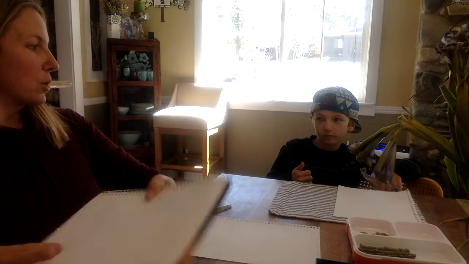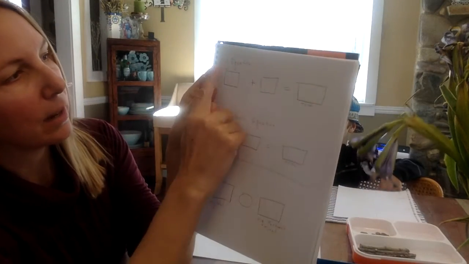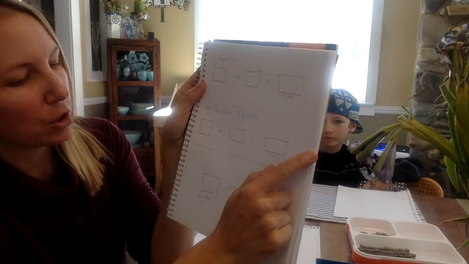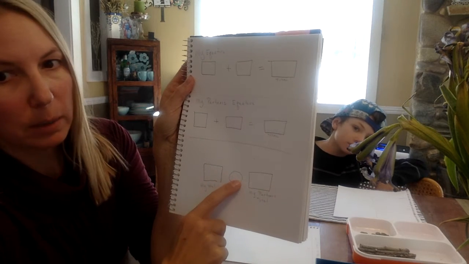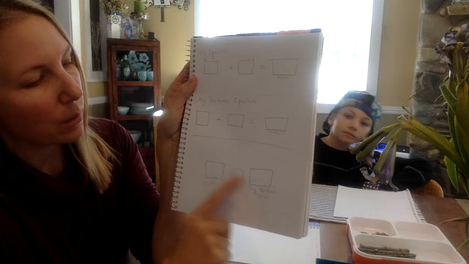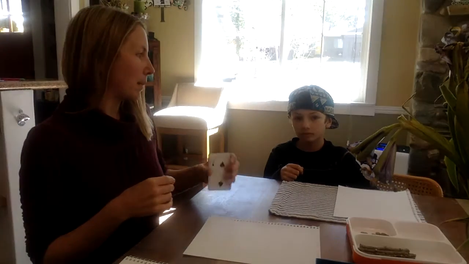And then for the score sheet, I just kind of copied it and I wrote my equation, my partner's equation, and then here at the bottom, I put 2 boxes with a circle in the middle because I'm going to compare my equation to my partner's equation at the end. At the very end of this video, I'll show you how to do a little bit more challenge with it, and it's really just about changing the numbers.